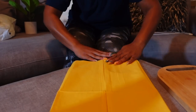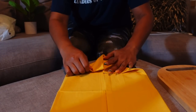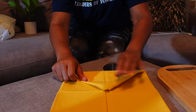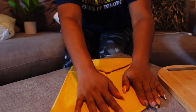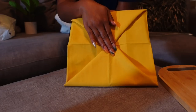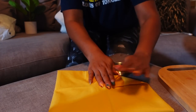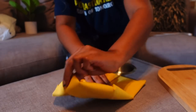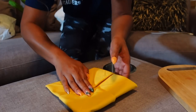And then this way. And then you're supposed to go like this. And like this. Right? And then fold up. Boom. And then smooth it out. Same way with this side. Go this way, and then boom, fold up like this. Flip it. Then you do the corners. Boom, boom, boom, boom. Then you fold it back over like this. Okay, let's take it to the table.